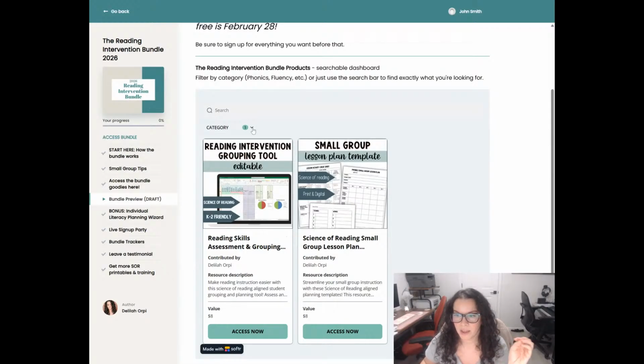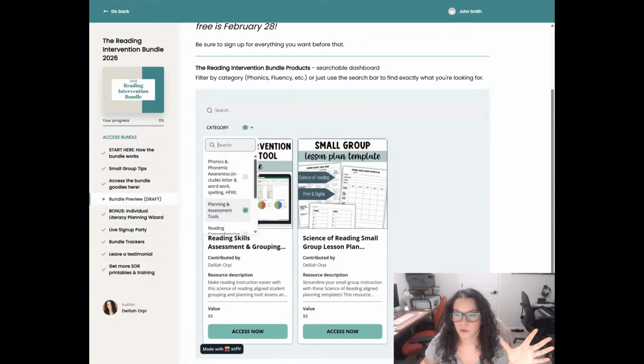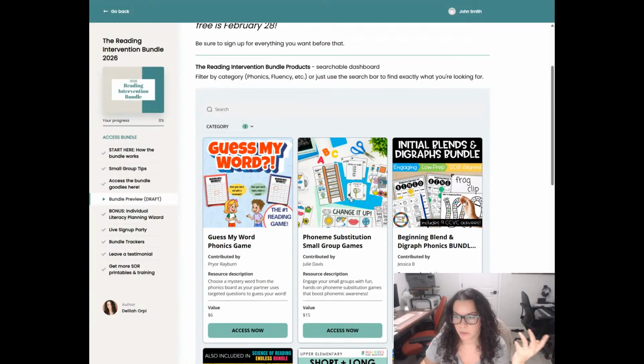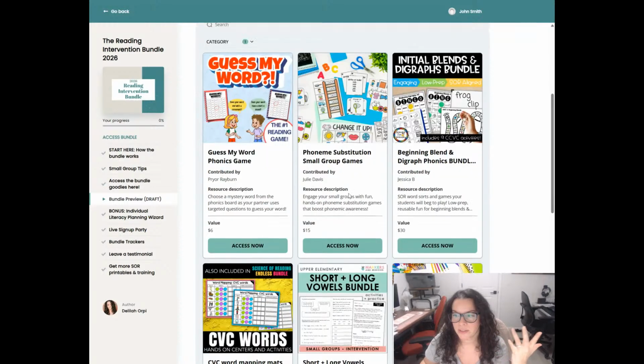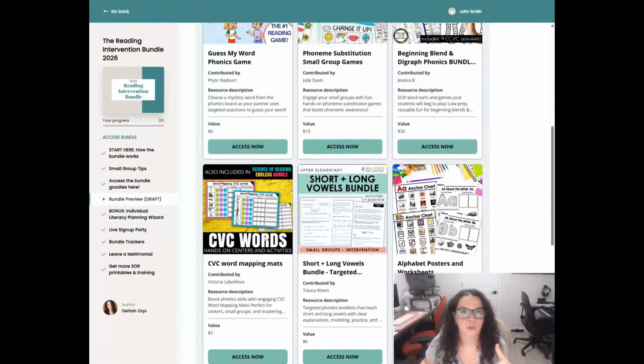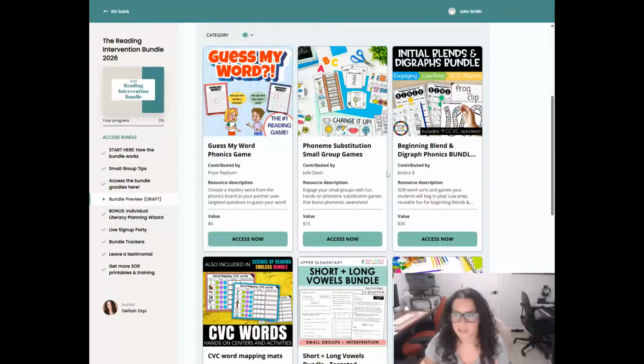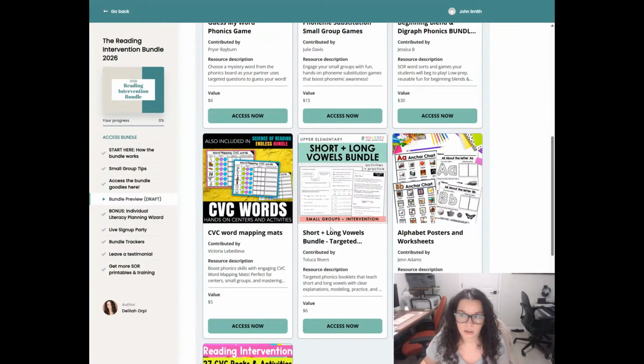And then from there, you are going to go into the different areas, like, for example, phonics and phonemic awareness, and see what are things that my students need right now or that they're going to need. Or let's say, every year, this is an area that I need more resources, then you can come in and download. So you've got CVC stuff, phonemic awareness stuff, there's alphabet, there's short and long vowels.